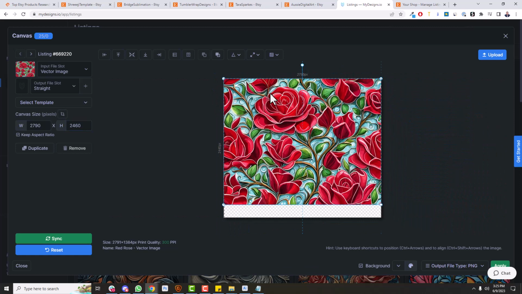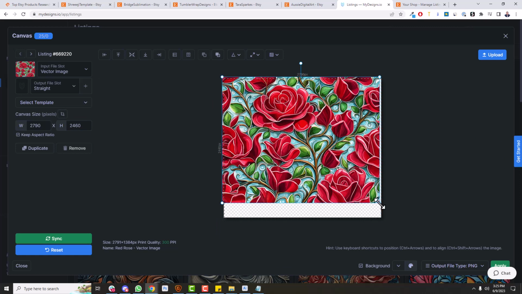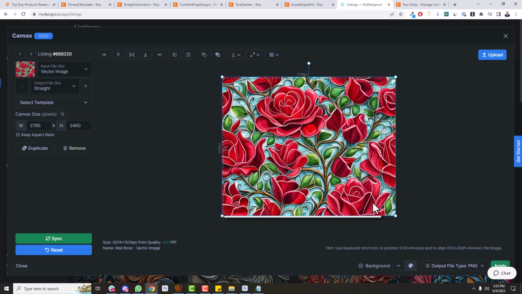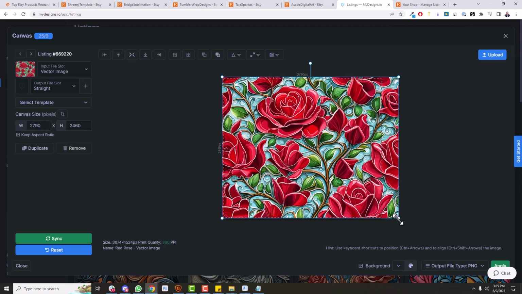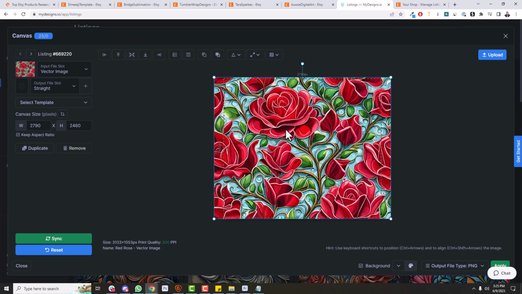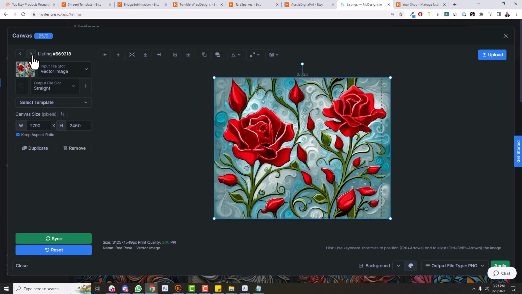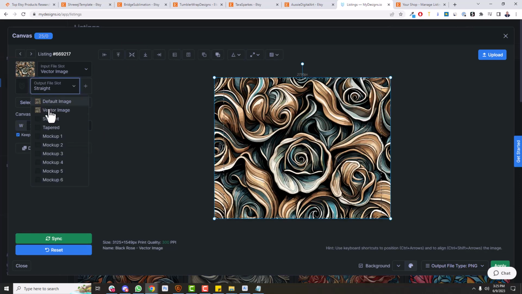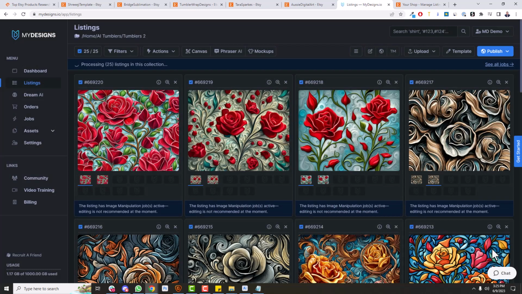Now these aren't seamless patterns. If they are seamless patterns you're generating in Midjourney, then you're not going to do this particular step because you'll just prepare these ahead of time. But these aren't seamless, so it's going to work just fine to do something like this. And just kind of fit that in there, and then of course hit that sync button. That way it applies this to all these listings. And now I can basically create the straight Tumbler wrap file. So I'm going to hit apply, and that usually doesn't take too long, so all 25 of those are processing. And we'll wait for that.